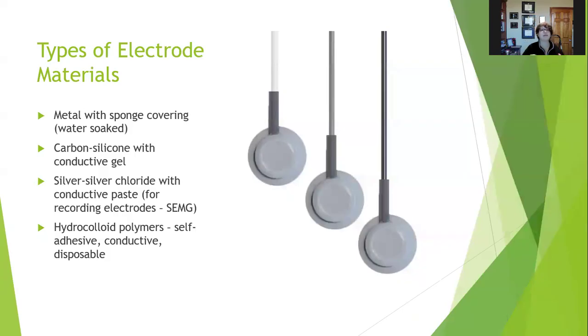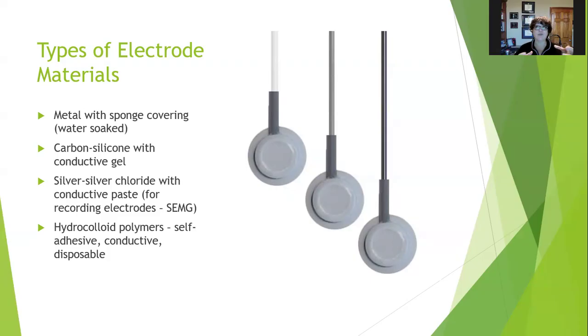So electrodes, the ones that you see most commonly in the clinic are the hydrocolloid, self-adhesive, conductive, disposable. They weren't used as much because when they first came out, they were relatively expensive. The reason they're used more now is because we're trying to do infection control. We don't want to share electrodes between people. And so those are the ones you see most commonly in the clinic, and those are what we will use in the lab.